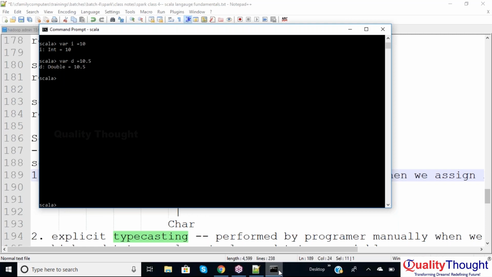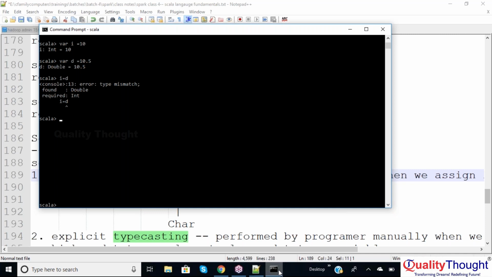Then what I'm doing: i equal to d. I'm assigning a higher data type value to a lower data type variable. Then we get an error saying type mismatch, found Double, required Int. So you cannot assign a higher data type value to a lower data type variable directly, otherwise we'll get a type mismatch error.